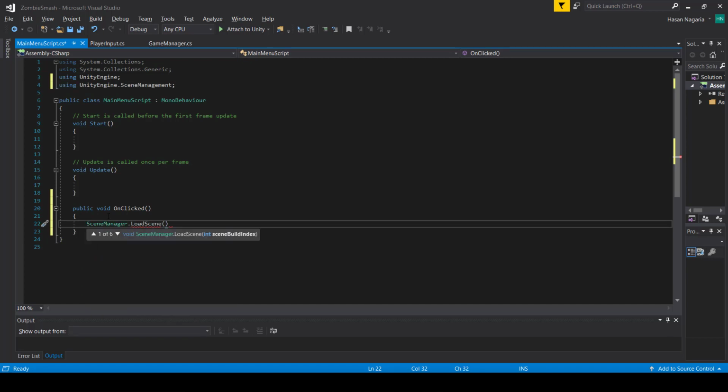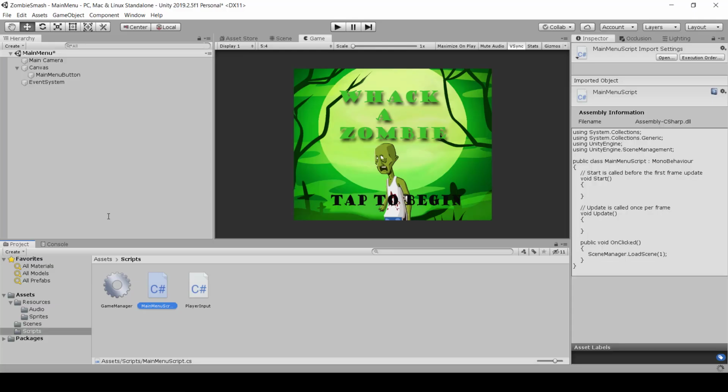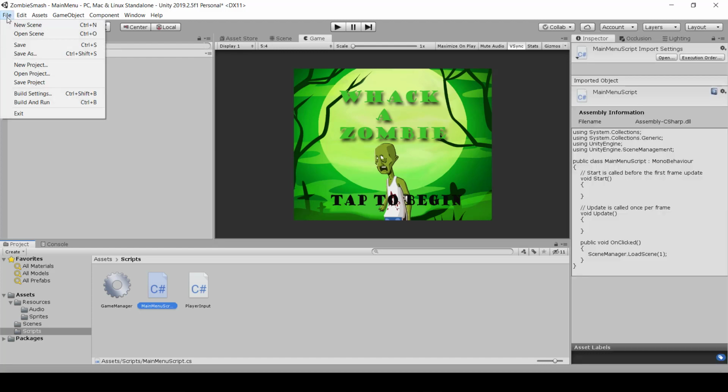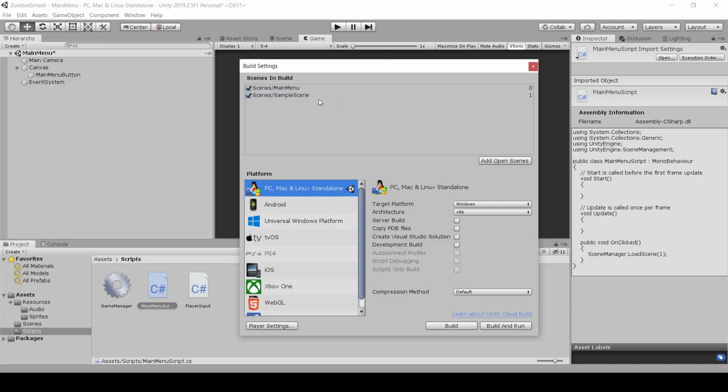Once we have done that, it is as simple as saying SceneManager.LoadScene. And we know the index of our game scene is index number 1, and that's the index that I'm going to put in there. If I go back onto Unity, just for a quick refresher, you can see what the index of your scenes are by going here in File and Build Settings, and over here it tells you what the index is. I want to open the sample scene, which is where the rest of our game is happening. Probably we should have given this a more meaningful name earlier on, but that's okay right now since we only have 2 scenes.